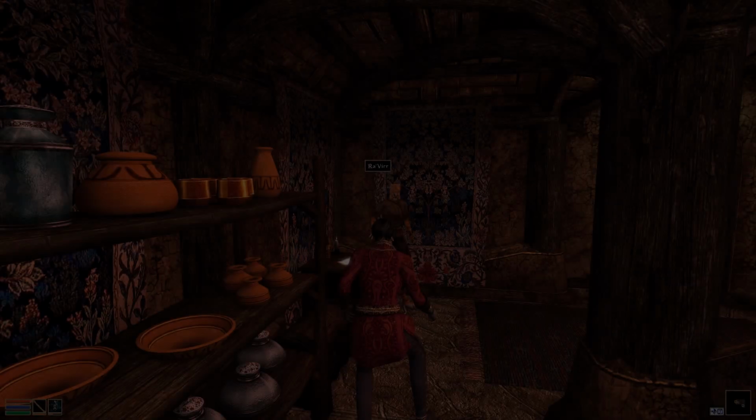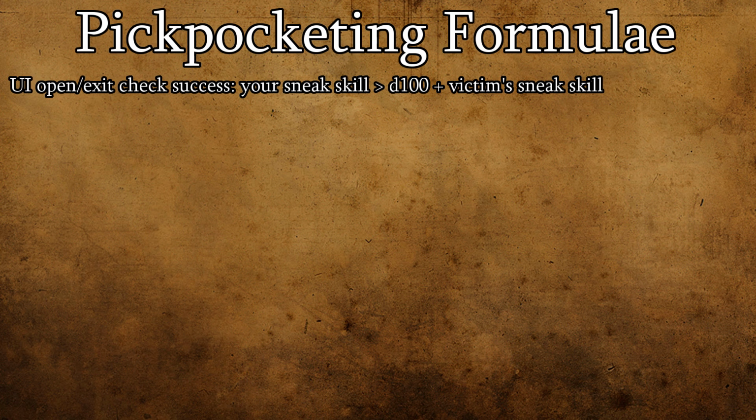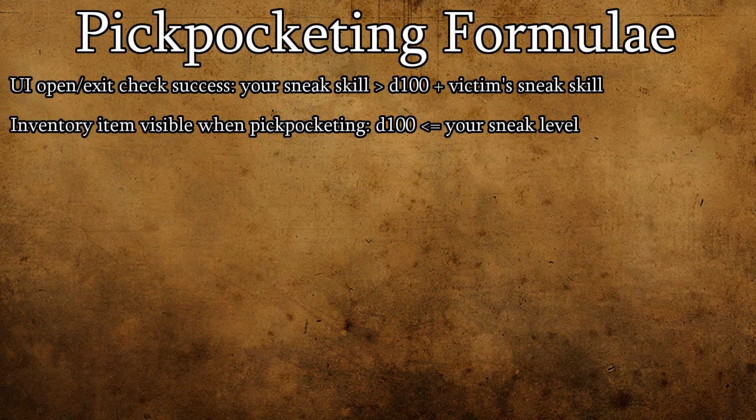When you open the pickpocketing interface, you may also notice that an NPC could be lacking items that you know for a fact he or she has on their person. Well, for each item stack in their inventory, another 1 out of 100 roll is performed. If that roll is less than or equal to your own sneak level, then the corresponding item will be visible to you in the pickpocketing interface. This actually seems pretty concrete and consistent across all sources I've found. Anyways, let's now move on to the more complex part. Your chances for actually successfully pickpocketing a specific item.